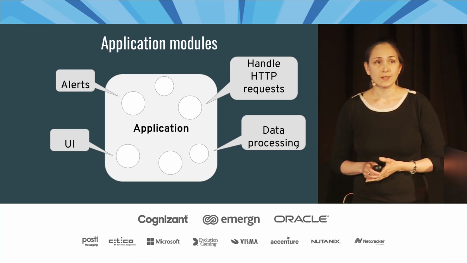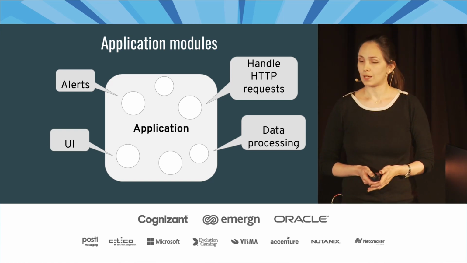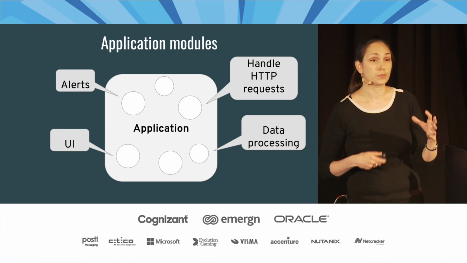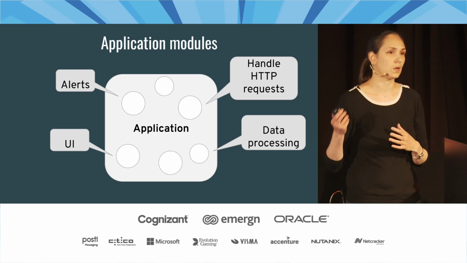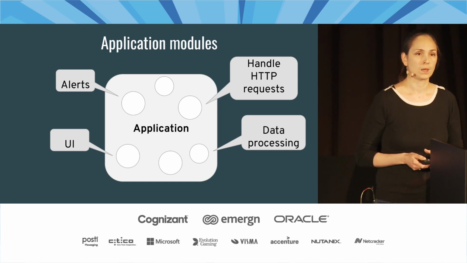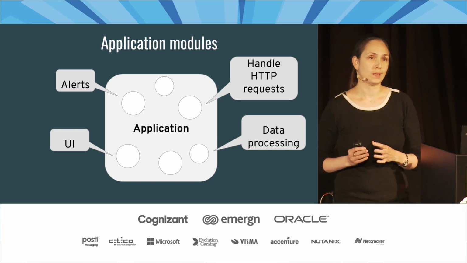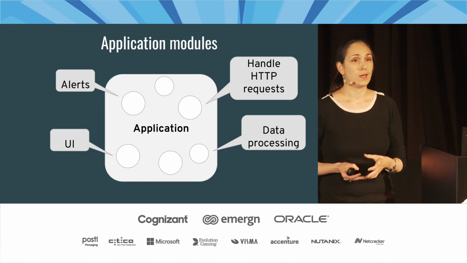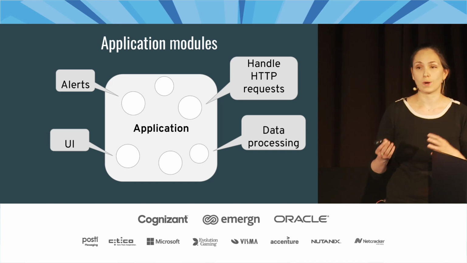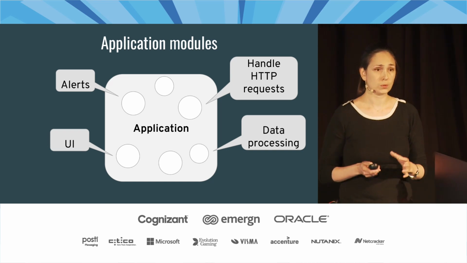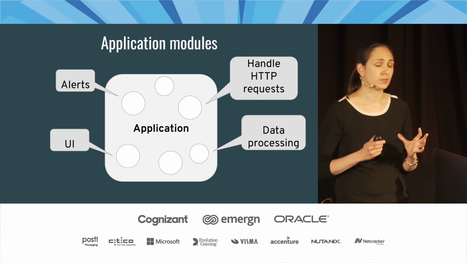And a typical application could look something like this. We might have different modules or different components inside, some responsible for alerts or reports, data processing, stuff for UI, and so on. And different components might have different scaling needs, and also different components might need different timelines for fixing or upgrades and so on. So doing that in one piece is not very flexible.